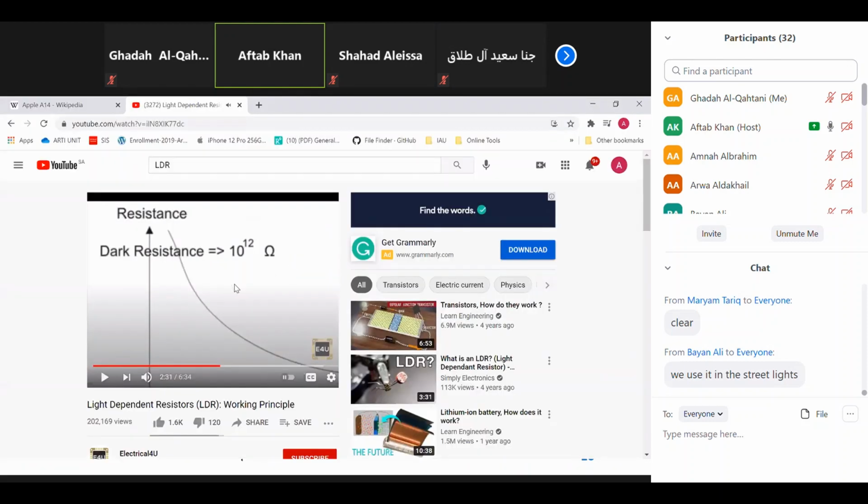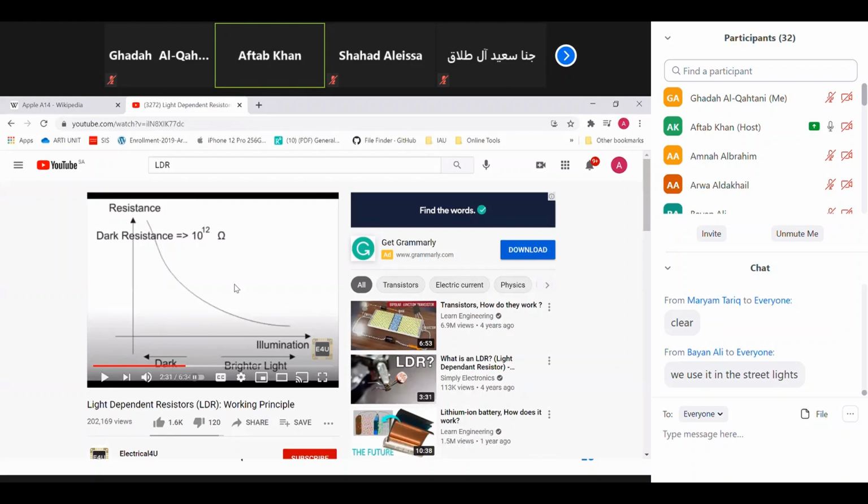You can see this in a lot of places, not only here. One example I'll give you: do you have mobile phones? There is a sensor near the front selfie camera. When you bring your hand there, you can see that your mobile screen will turn off automatically. That sensor is sensing the presence of light. When you put your hand there to cover that sensor, the screen will turn off quickly.